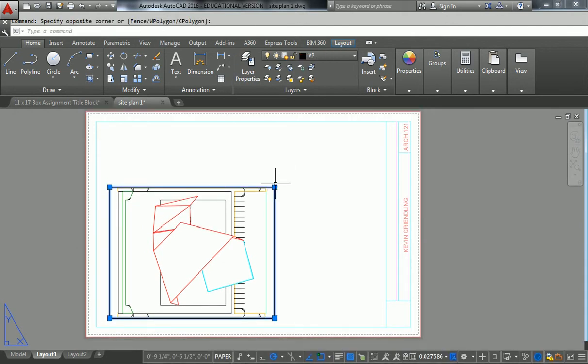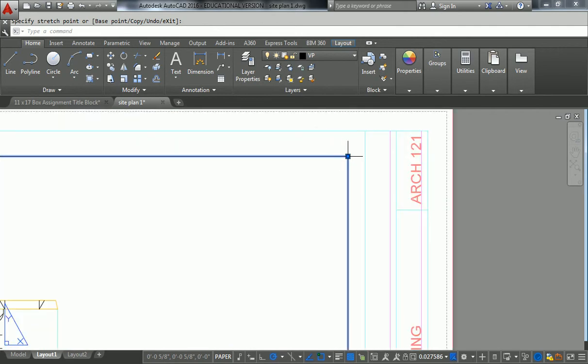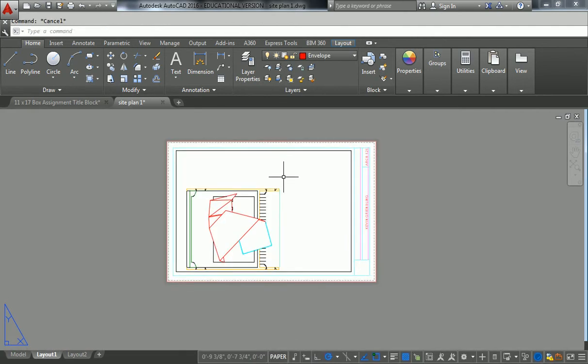Close that one off. And for me right now, I'm just going to pull it out to roughly the extents of the whole view so that I can test the scale, right? So now I'm trying to drop it on the sheet. I want to get it to the approximate scale now. There's a reason I do it ahead of time, and that's because if I have a view that's really, really small, and I'm playing with dot patterns and dash patterns and stuff, they're going to show up on a much smaller drawing. But when you make it larger, the appropriate size, then those dashes could actually be really, really tiny, and you might not even see them. So that's why you do this now.